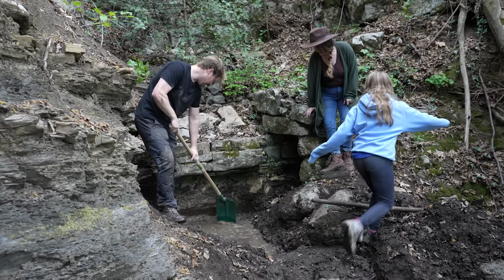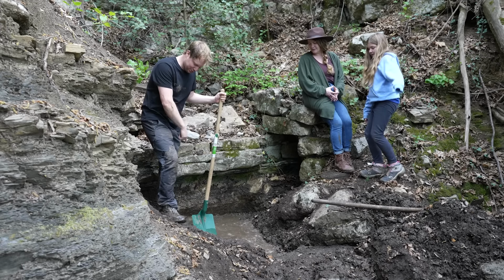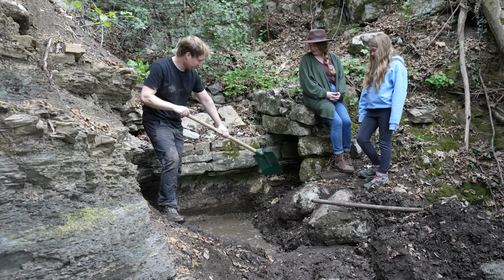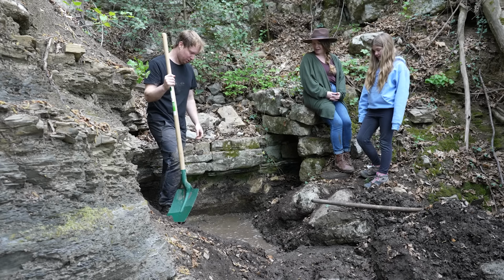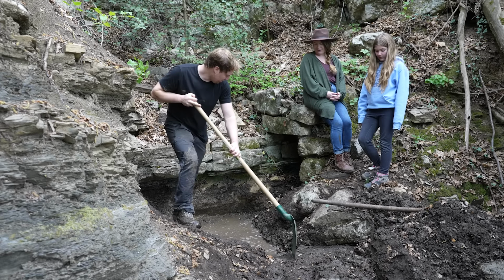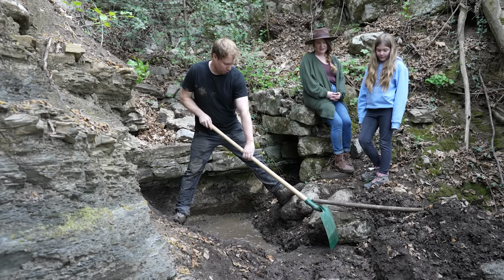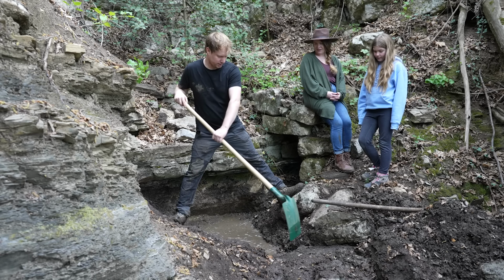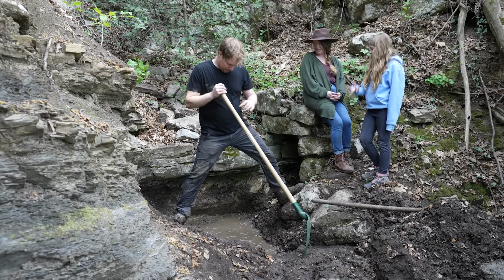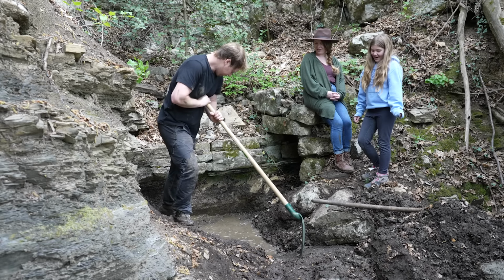So, I think it's pretty cool because look, it's a very natural stone basin. The back wall is stone, side walls are stone. This is solid stone all the way up here. And then it has a natural stone lip here. Oh wow. With the stones that we found over there, we could put it across here. Make a little pond. That'd be cool. Like, filter out the water. Well, after a while, some fish and some frogs.